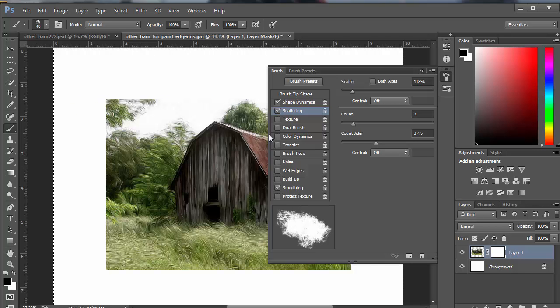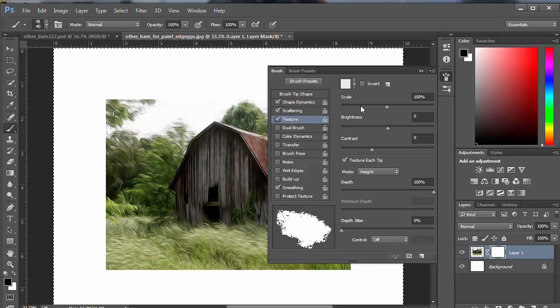And you can experiment also with these others. I'm not going to tell you that it's going to help or hurt. I don't know. There's a lot of these that I have not experimented with. I'm going to leave texture off for now because I want those little edges in there, I believe. I don't know if I want smoothing or not. Let's just see what we get.